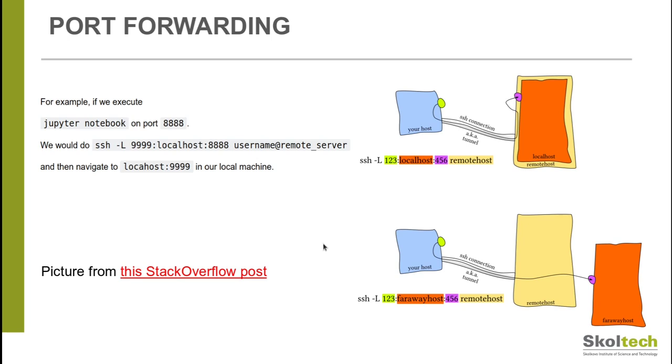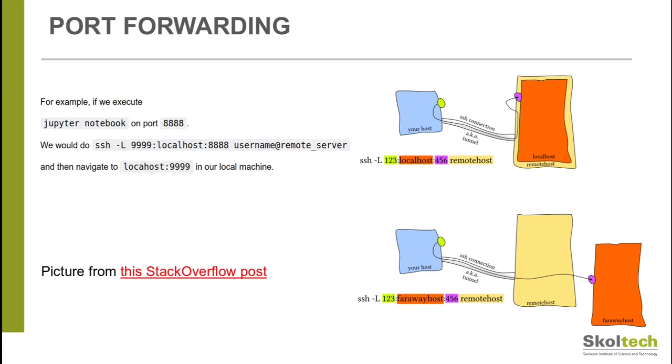That means if someone connects to your computer with a web browser, they get the response of the web server running on username@remote_server. You on your local machine have no web server running, but the remote machine has. In the image on the slide, you can see two cases.